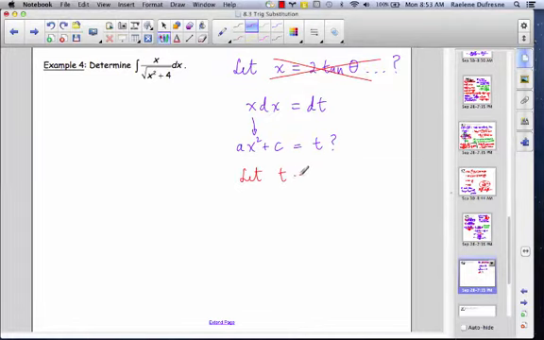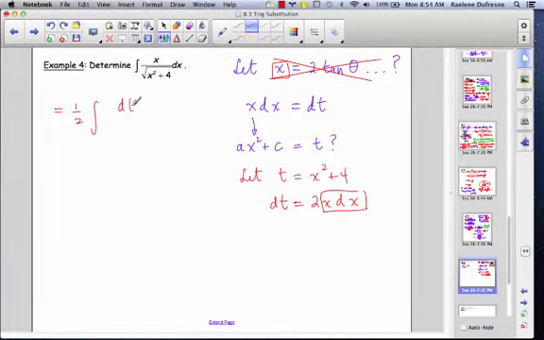So let's try. Let t equal the inner function of x squared plus 2. Because we have a quadratic inner function and a linear times dx, this is suggesting that the regular method of substitution is a good approach. So unlike trig substitution, where the original variable is isolated, in regular substitution, the new variable is isolated, expressed as a function of the original variable. So here we can see our unit x dx, and we can replace it with 1/2 dt. So using this substitution, we have 1/2 in front of the integral, x dx is dt, and the denominator is the square root of t.